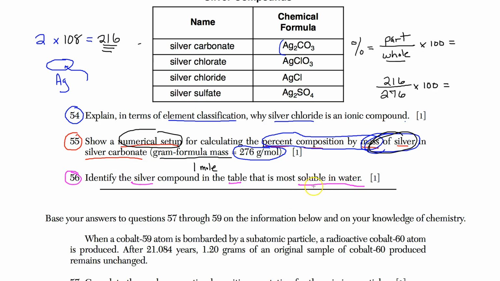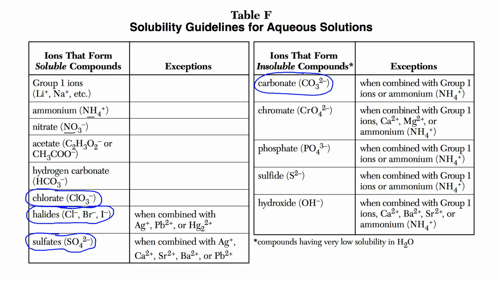So we need to find a place that tells us something about solubilities, and that, my friend, is table F. Sometimes I call it table foo-foo. Let's go to table F to see which silver compound. Keep this open, and we go to table F to see which one: silver carbonate, silver chlorate, silver chloride, or silver sulfate is the most soluble based on that table. It's a table question. Let's go. So let's go and see which one is the most soluble.